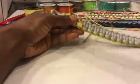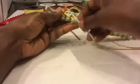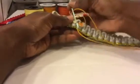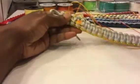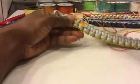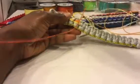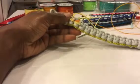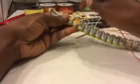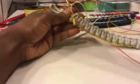Okay. Orange. Then the burnt orange. Basically getting tangled here because, once again, like I said, you don't have to make the string so long. It's just unnecessary, but just rather be safe than sorry.